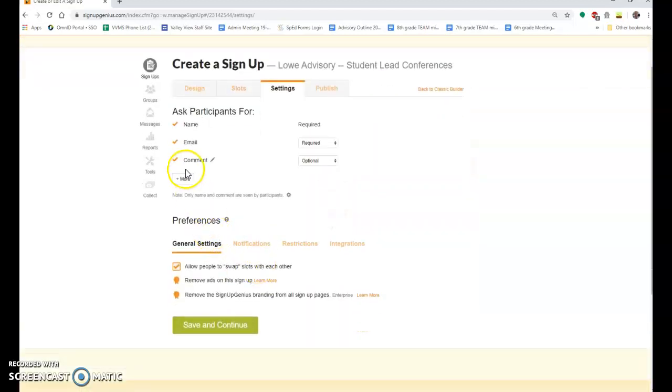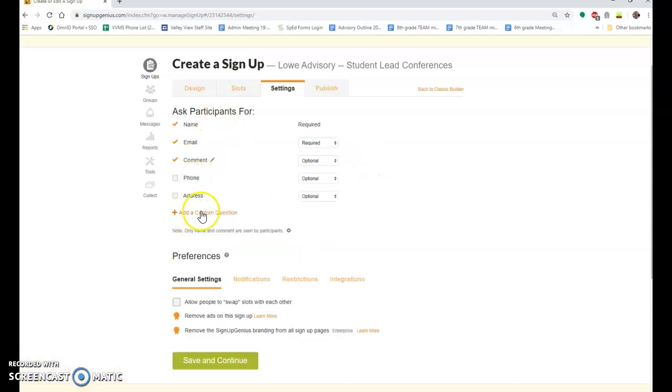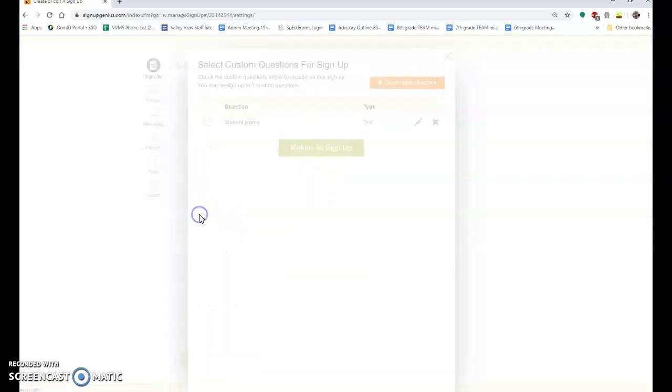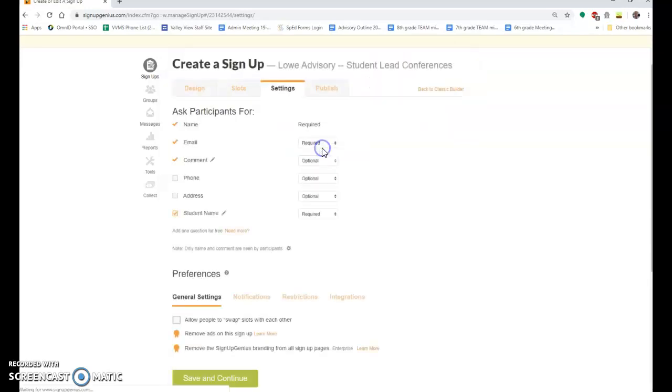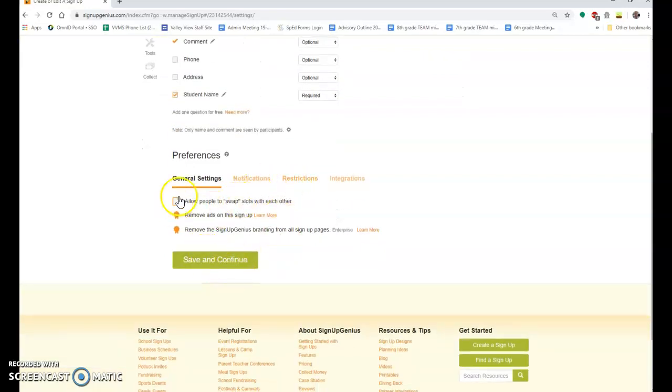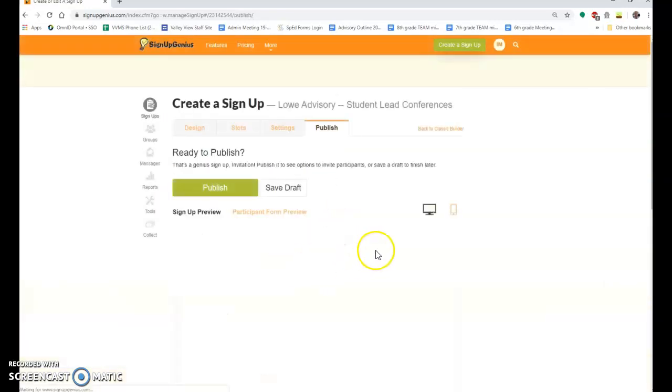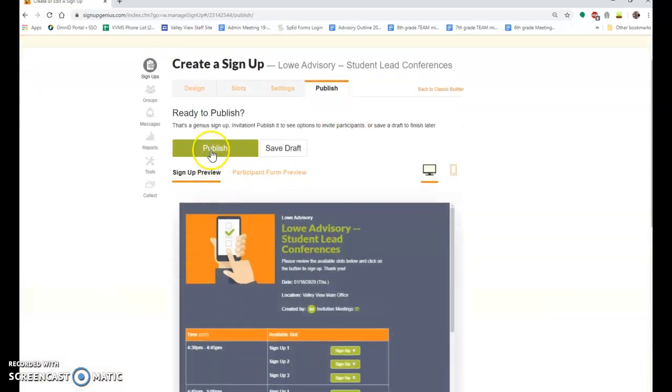All right, so if I go to settings, down here, I for sure think I want to uncheck this box where people are swapping spots so they don't boot each other out. And one thing that I would do is I click more, and you can add a custom question here. So not only are people putting their name and their email in, but you can add something. I made one where it says create a new question. I created one that says student names because sometimes parents' names are different last names than students, and I thought that would just make it easier for me. So I click create a new question, create a student name question, and then I return to sign up. So I've unclicked this, I've chosen that, I'm going to click save and continue, and then I would choose to publish that. So at that point, I'm going to click publish.